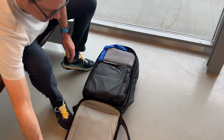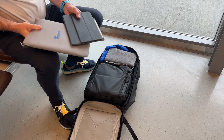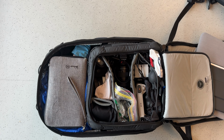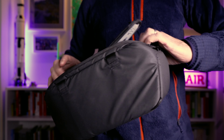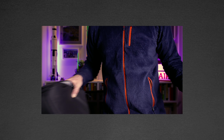And what I love about this bag is the clamshell opening like this. So it opens up like that. You lay it on the ground to open it, and you can get your stuff in there neatly. I will be using it with one of these, which is a packing cell that goes inside the bag. I've already started packing, and it fits in like so, and I can customize that however I like. I can also put in there another cube, which could fit into the top if I wanted, but I won't be taking that one.